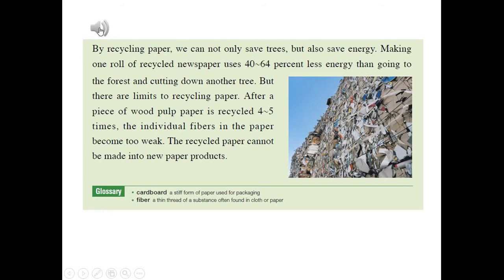By recycling paper, we can not only save trees, but also save energy. Making one roll of recycled newspaper uses 40 to 64% less energy than going to the forest and cutting down another tree. But there are limits to recycling paper. After a piece of wood pulp paper is recycled 4 to 5 times, the individual fibers in the paper become too weak. The recycled paper cannot be made into new paper products.